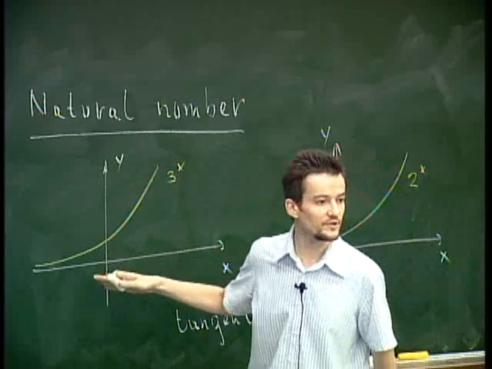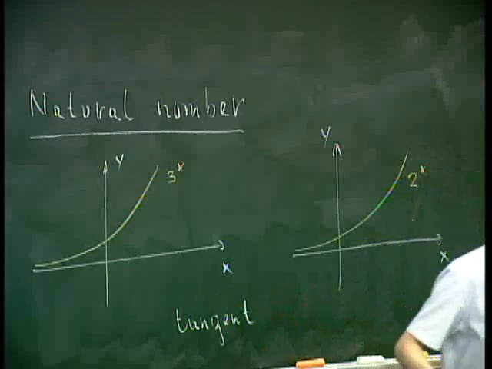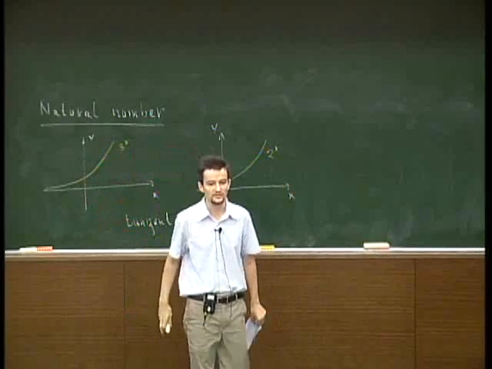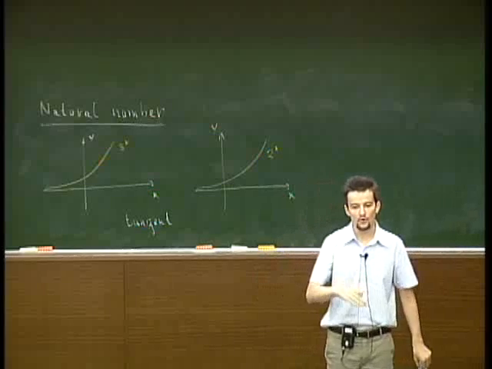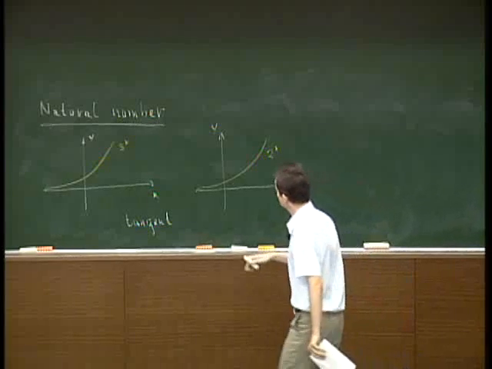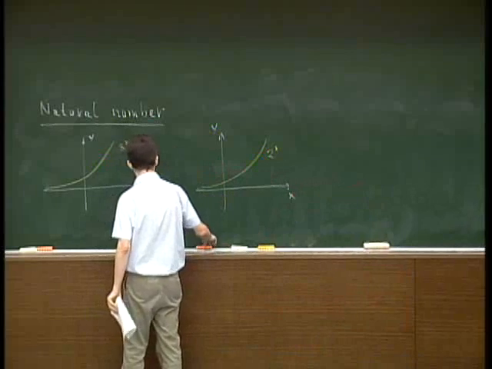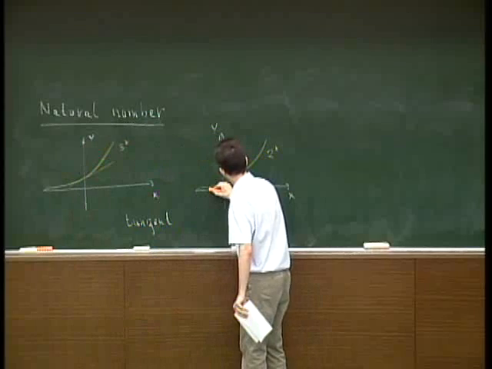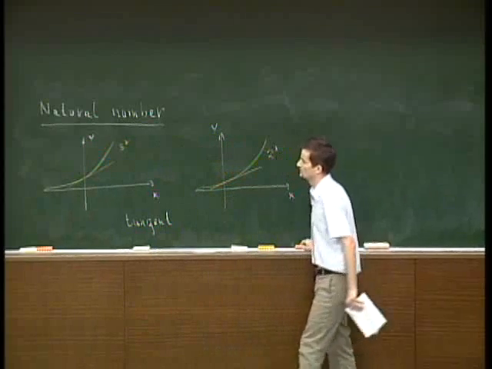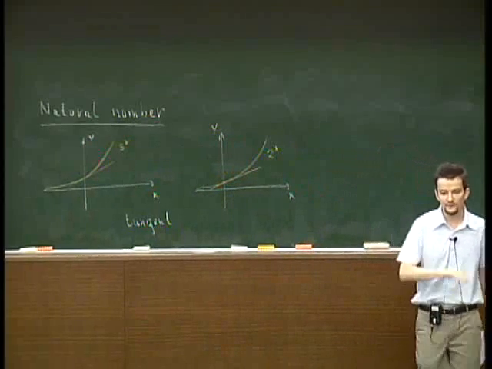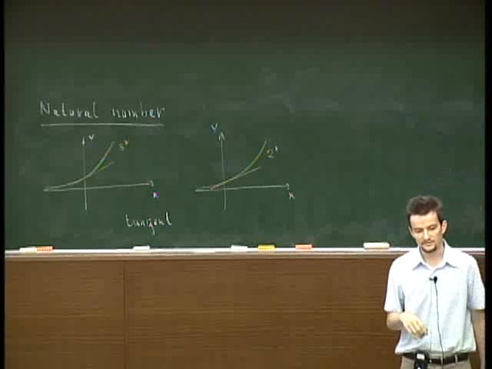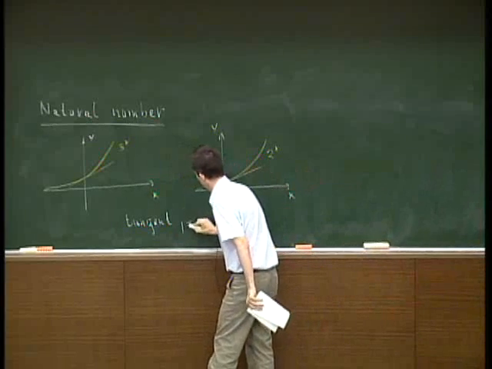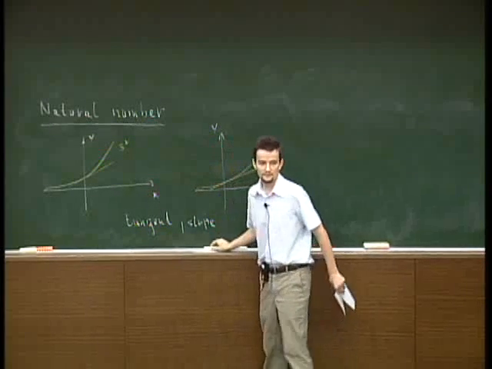Of course, this is something you see from the graph. Later on, we will discuss how to see, just from this expression 3 to the x, without looking at the graph, that a function has a tangent at some point. Here you see at 0 you have a tangent. I'm going to draw it. Now, you know that if you have a line, an important quantity for such a line is the slope. You know this word? You all know this word?